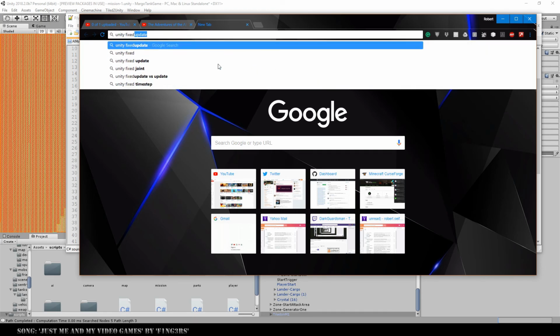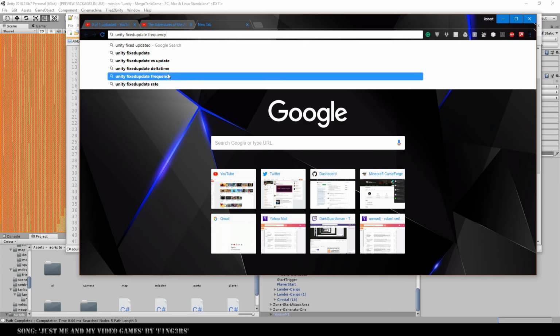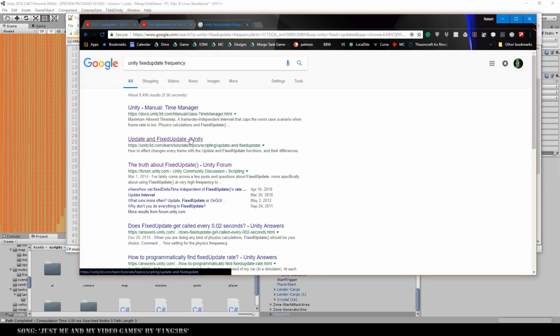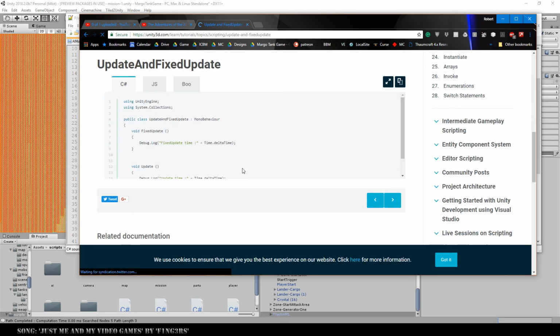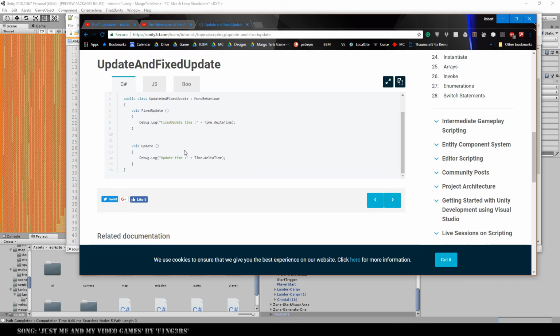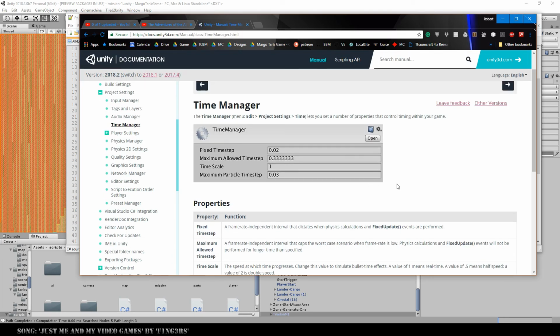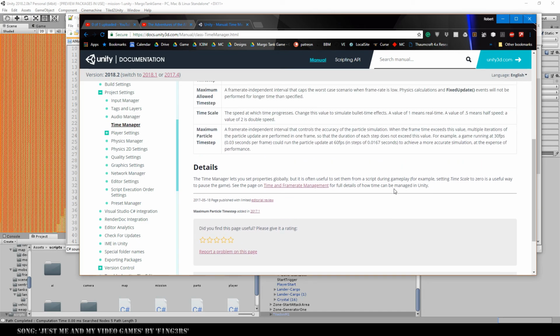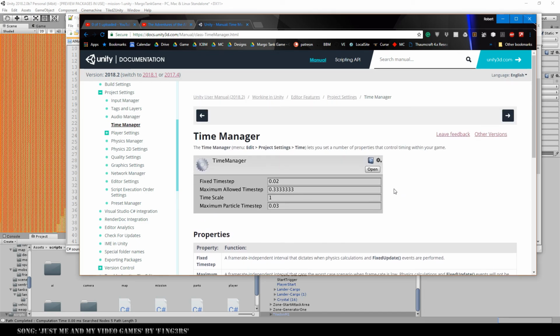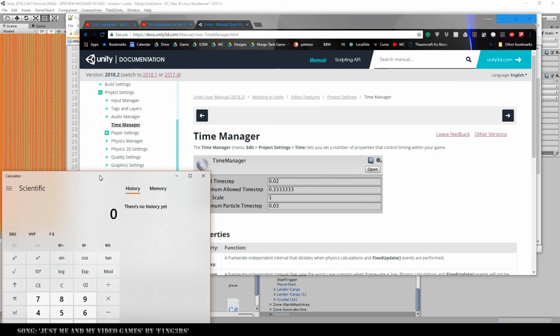So, Unity fixed update frequency. It can be changed, I know that much. They've only got a video here. Why do they use delta time in here? This should be always the same if it's in there. So we'll check the time manager. Oh, so there actually is a time manager that would tell us. Time manager lets you set properties globally. What's the default? It says fixed time step is 0.2. So that would be 20 milliseconds. So that means 50 updates a second? No, that doesn't sound right.